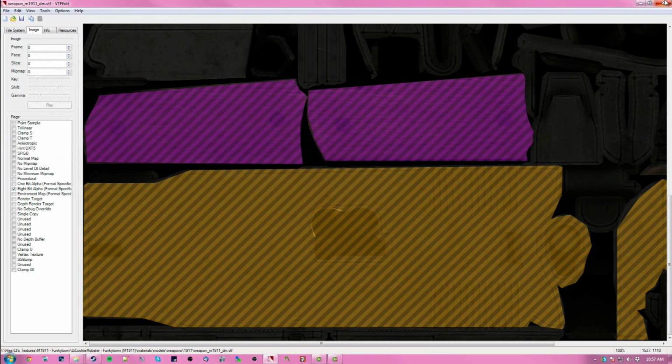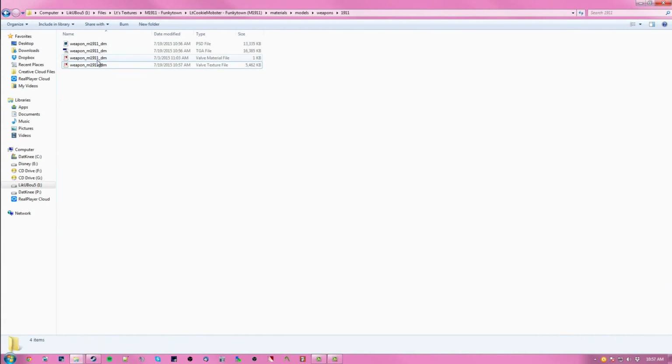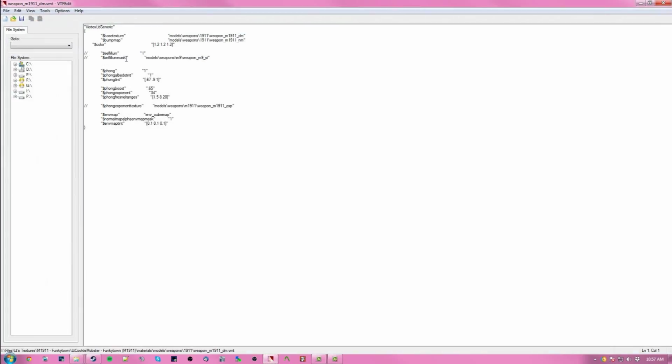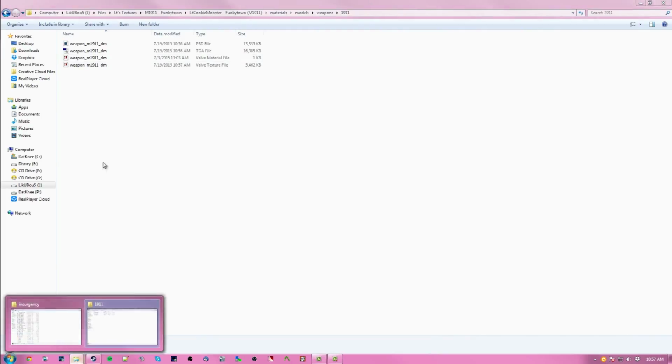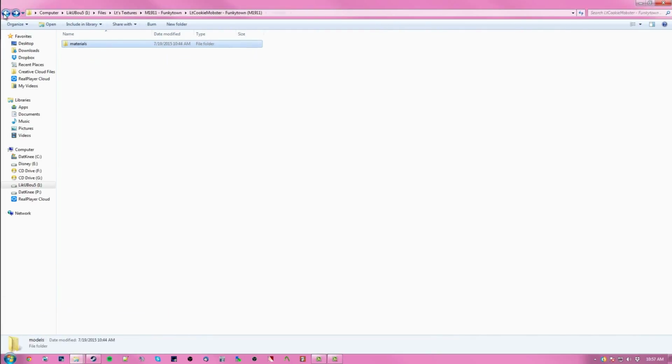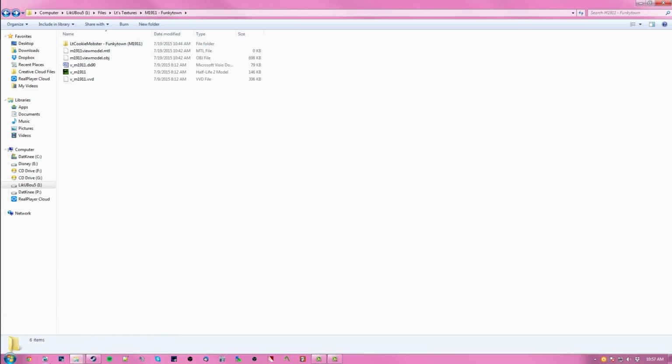You do. Close this. And then also, to make sure that the night sights work, open the VMT file here. It'll give you a whole bunch of stuff as we have seen before. But this time you want to add self-illum 1, which is already here. I don't know why. Maybe it's just default for the weapon. And then you want to save it as the same thing. So we are all good to go with our weapon skin now.